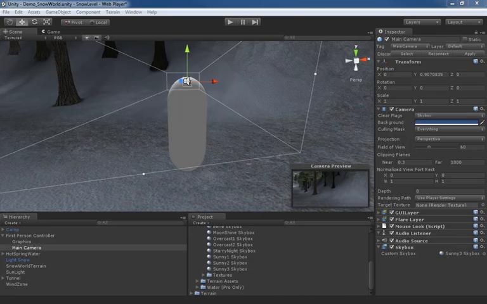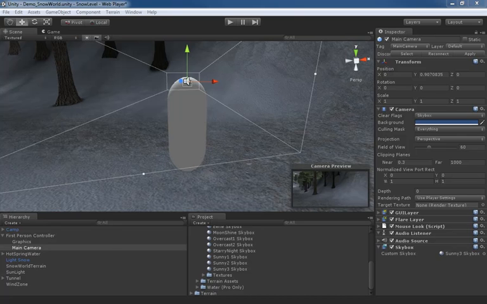We're going to have another camera whose sole purpose is to render out everything up to 20 meters away from the player. And then a third camera whose job it is to render everything beyond that. And we're going to make some changes in between what each one of those cameras can and can't see, just to kind of drive the point home of how you could use a setup like this to control where objects become visible in your level. So let's go ahead and get started.